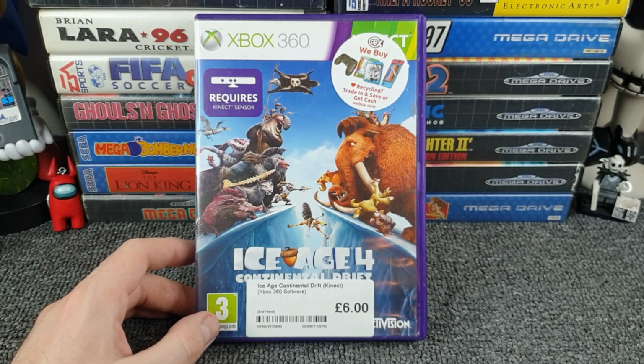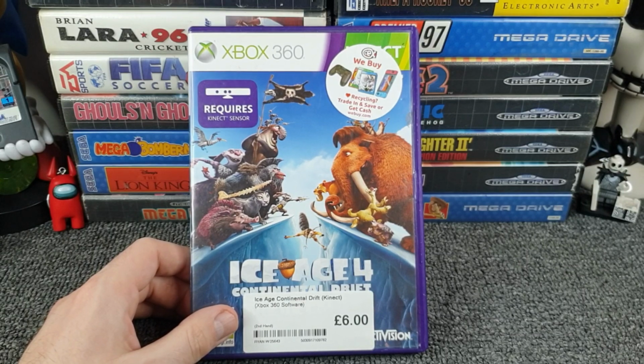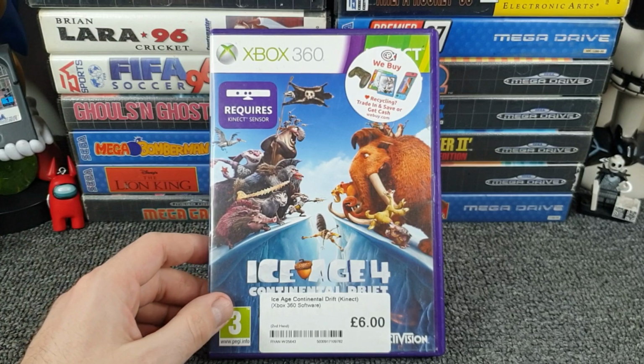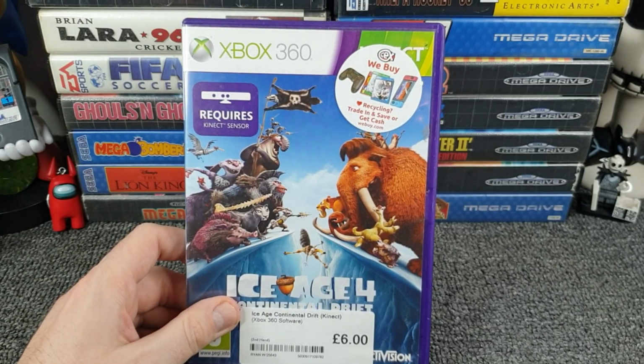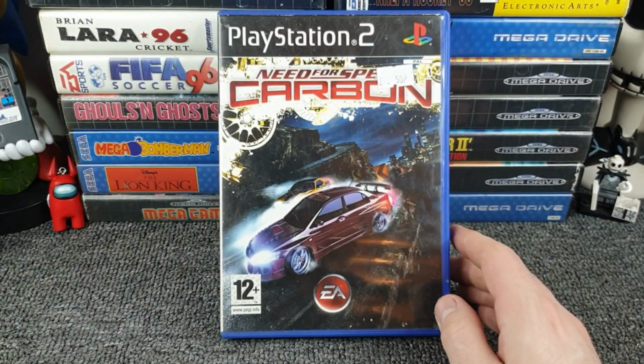Well, I think everything else is from charity shops now, from 2 different days. So one day I went in there, went over to the shelf, didn't really find anything, and then, lo and behold, sat on the counter, which keeps happening in this charity shop a few times, I saw 3 PS2 games, and I saw 4 actually. I left 1 behind, can't remember why, but 3 of them I picked up.